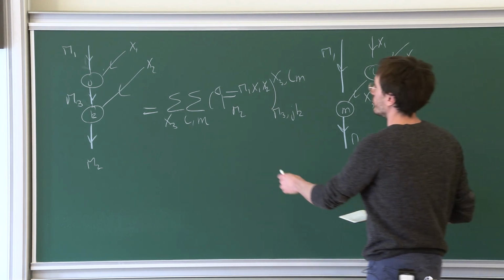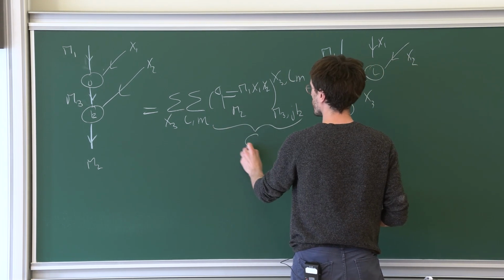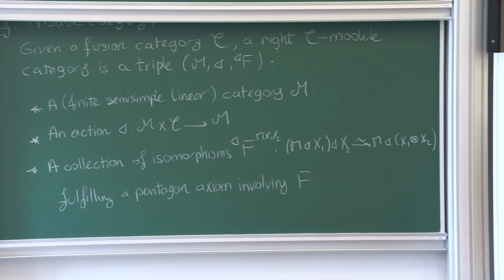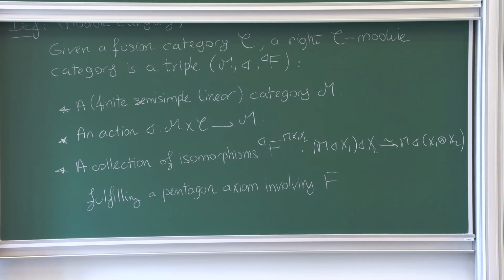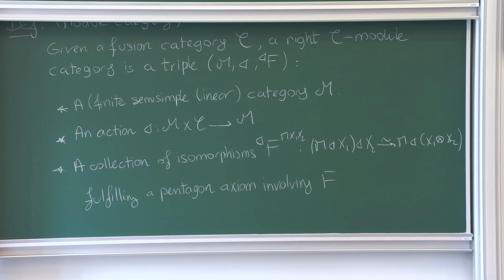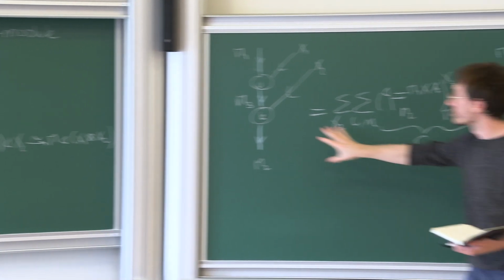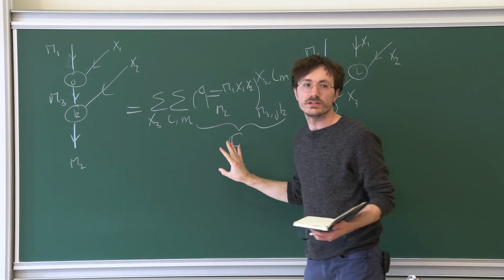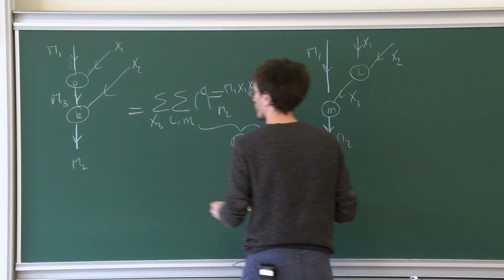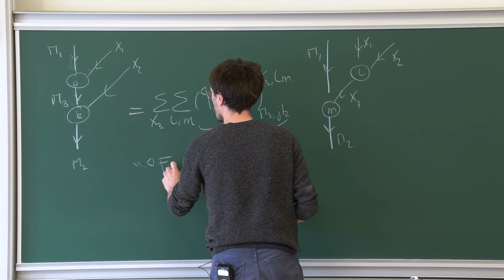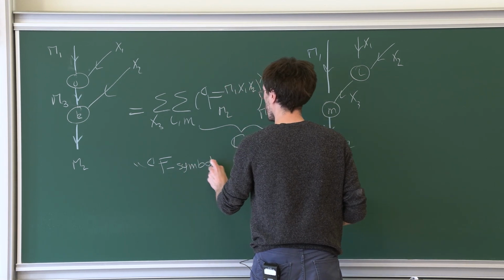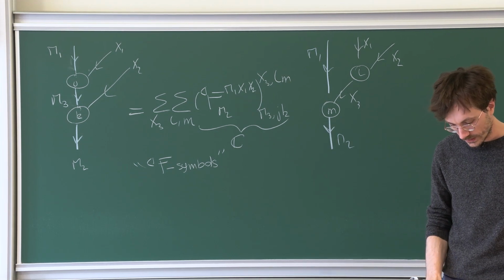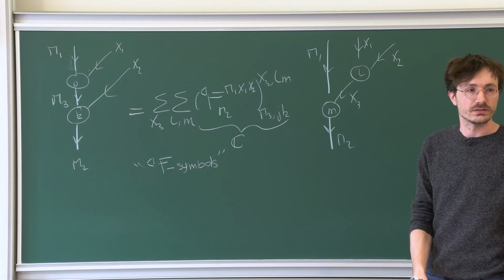So these guys are numbers, right? These are the matrix entries. These isomorphisms decompose into blocks. Then you can identify matrices, and these are really the entries of these matrices. But at the end of the day, it's enough to remember this graphical rule, essentially. The fact that there is a basis here, and this is a different basis. This matrix does the basis transformation, and these numbers we call F symbols, in the same spirit as the Fs of the monoidal fusion category. So let me give you some examples right away.